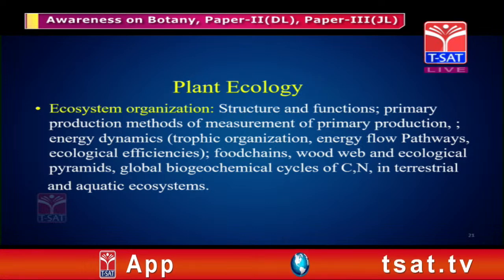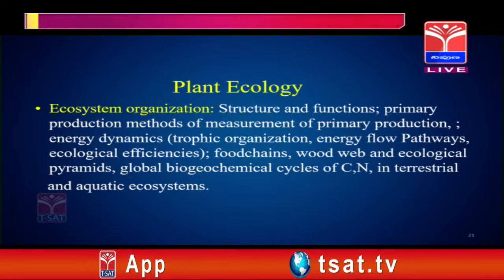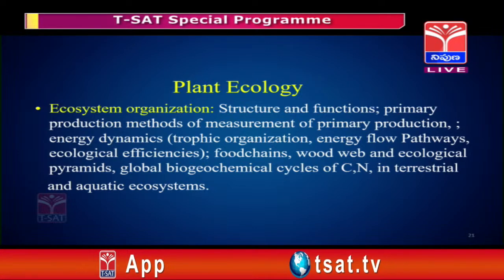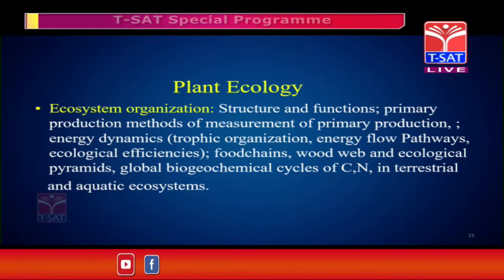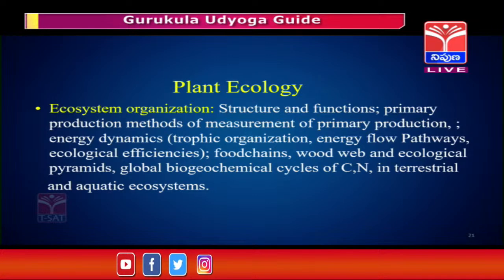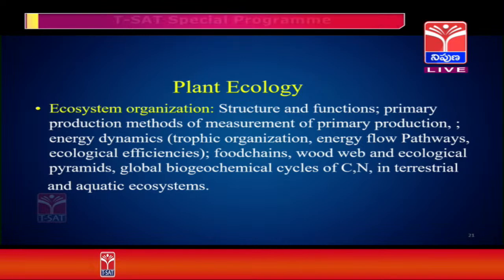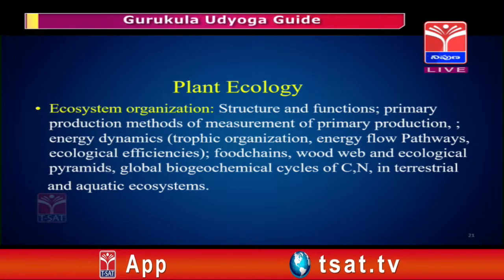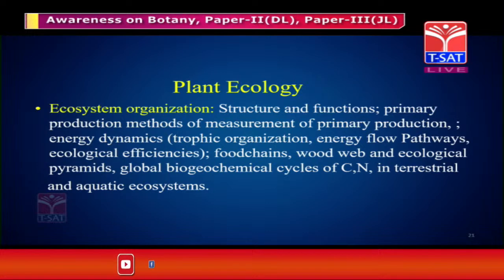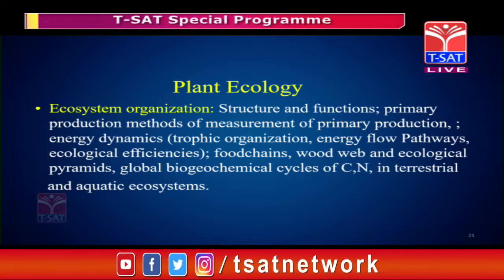Apart from these things, structure and functions and primary production, methods of measurement of primary production, and then energy dynamics. You will learn this in trophic organization or energy flow pathways, ecological efficiencies, food chains, food web, ecological pyramids, and biogeochemical cycles of carbon and nitrogen in terrestrial and also in aquatic ecosystems.